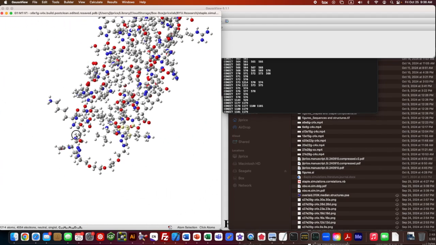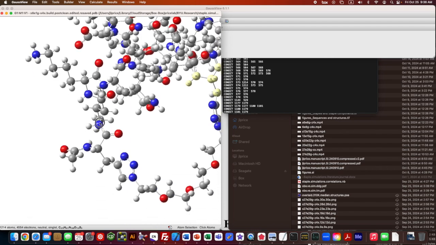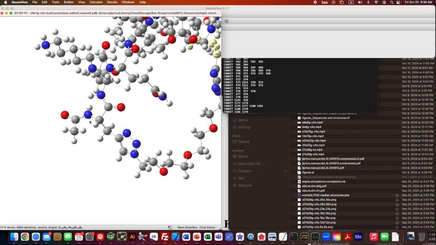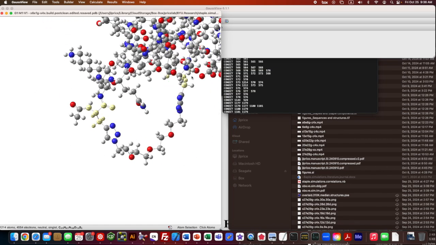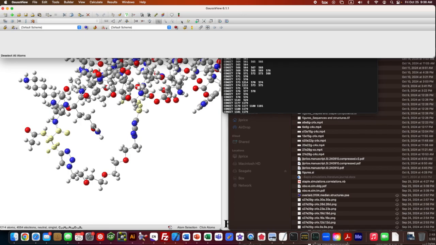And then we can check the other side and see if that's similarly the case, and it looks like that's not the one, but that is. Yeah, it looks like everything's good there.